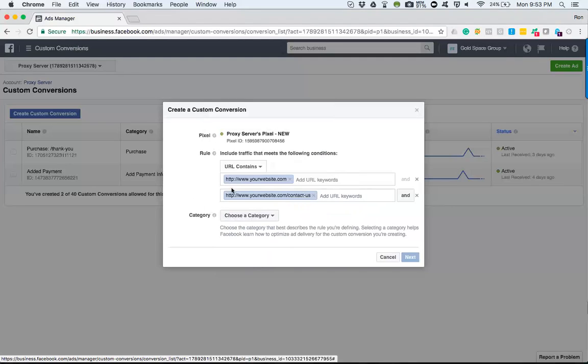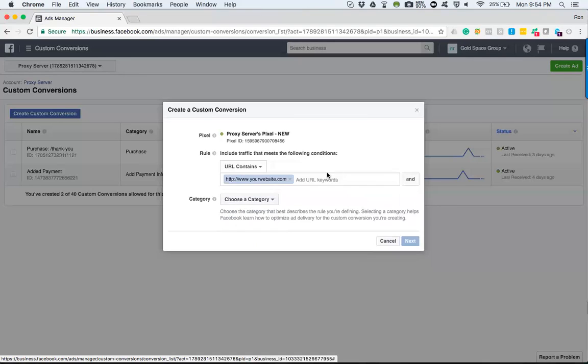If you wanted to see, hey, someone comes to my homepage and then goes to my contact us page or maybe my about us page, whatever the combination of pages that you want to stack together, you could do that. But just know that unless they literally follow those exact steps, it will not register as an actual custom conversion.